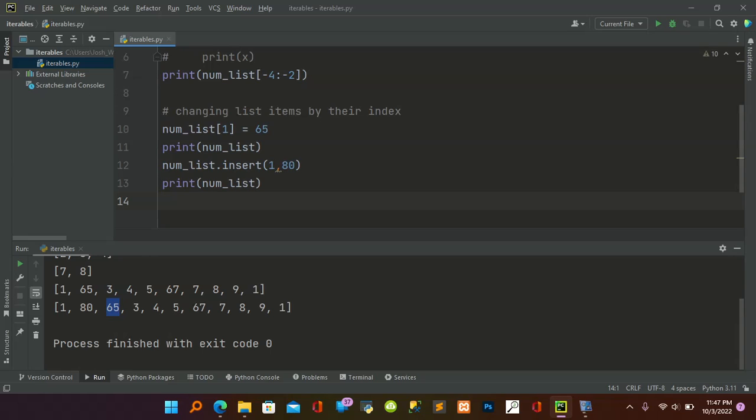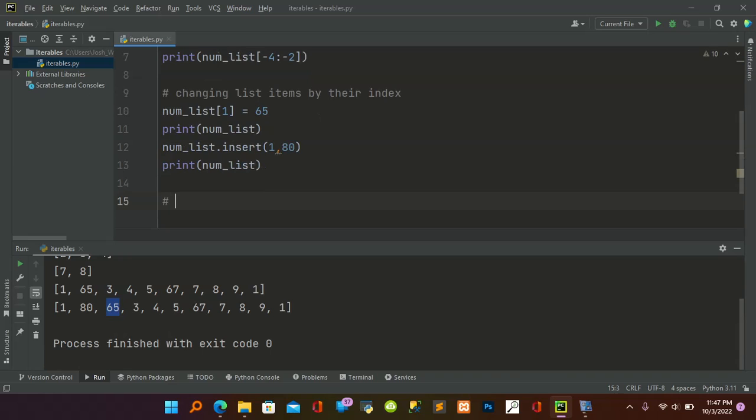So we can now add or remove items from the list. So let me also comment that we are either adding or removing.